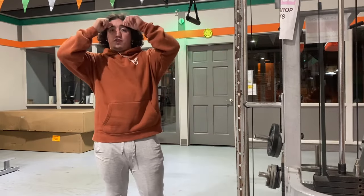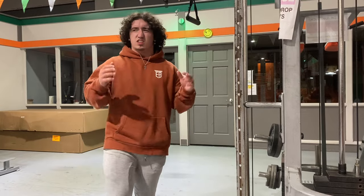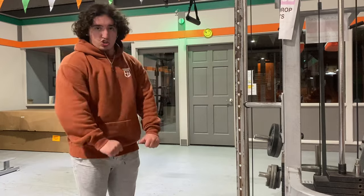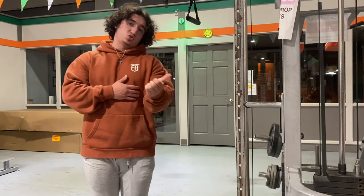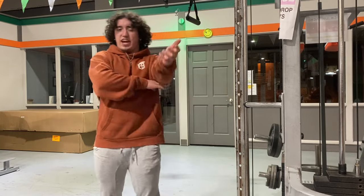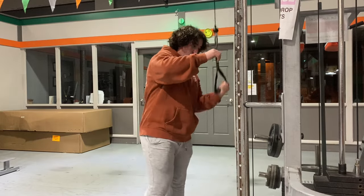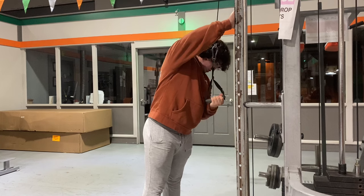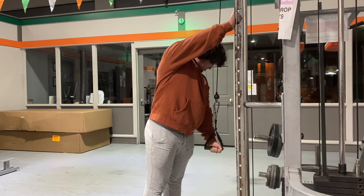All right, so for the first tricep exercise, I'm gonna do a one arm movement. It's like a unilateral type of extension. So instead of doing regular tricep extensions or push downs, I'm gonna go underhand grip. It's like I'm doing a bicep curl, but going backwards, basically to work that long head of my tricep. Right here to angle it, up to go 90 degrees.